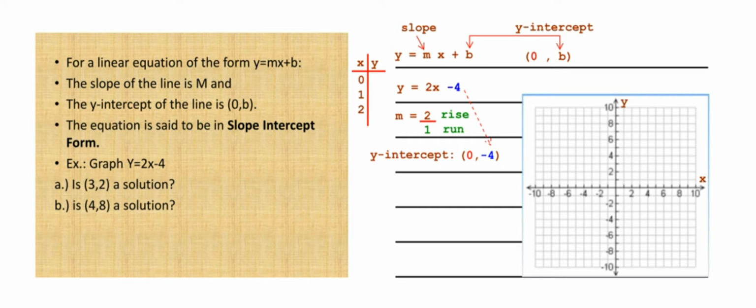Okay, so let's try sketching it or graphing it. So label our x and y axis in this case, and let's start by graphing the y-intercept. There's our y-intercept at a y value of negative 4 on our y-axis. Okay, from there on, we're going to use the slope to continue our graph. Our slope, because it's positive, tells us to go up 2 over 1. So we're going to go up 1, 2, and over 1 from the original location, in other words, our y-intercept.